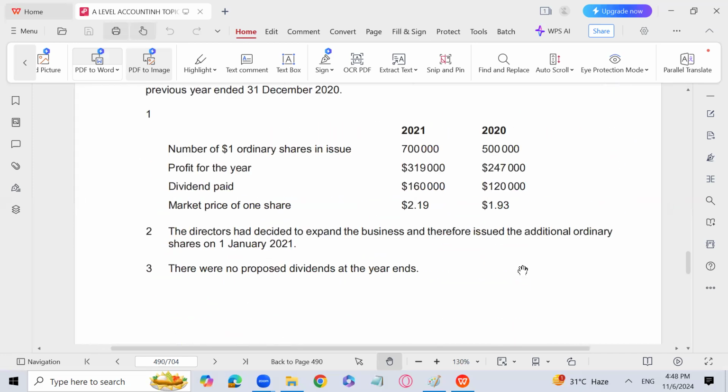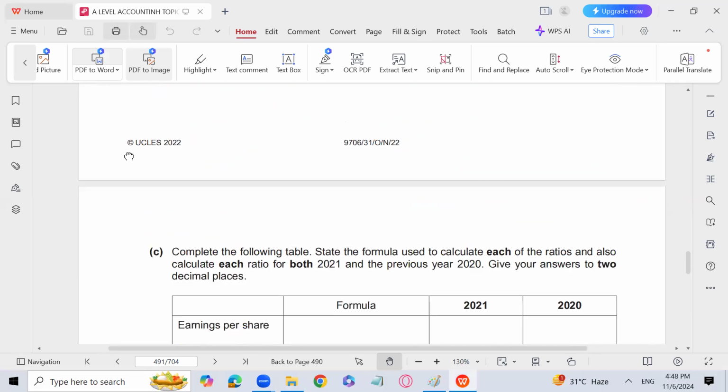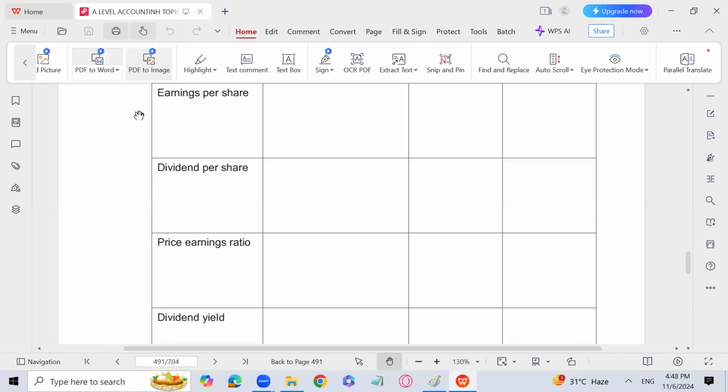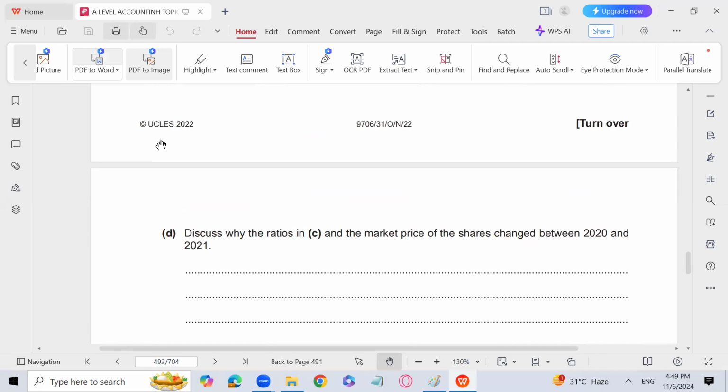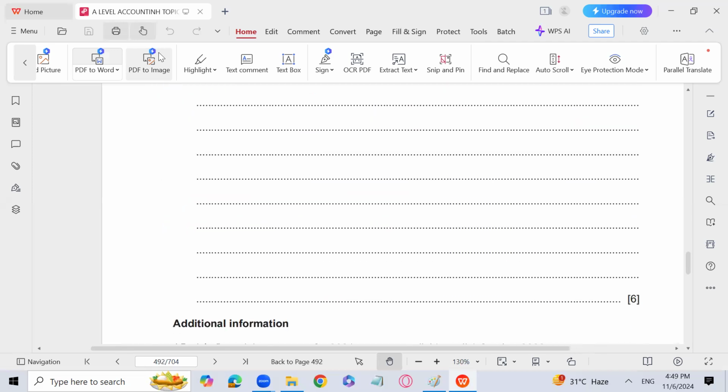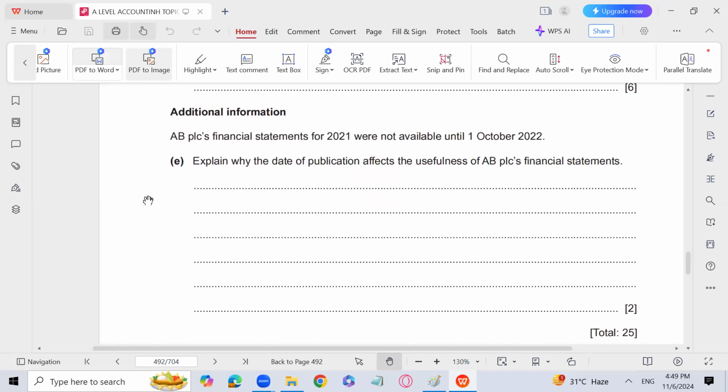There was no proposed dividend. A proposed dividend will not be recorded in the books because it is always recorded as a footnote. Why? Because it is not yet approved in the annual general meeting by the shareholders. So that is known as a non-adjusting event according to IAS 10. We will discuss IAS later on, after completing ratios and the cash flow statement, when I will go through all the questions regarding international accounting standards. So this was the question of October, November 22, question 31. And tomorrow, inshallah, I will solve the question of October, November 24, question 32.